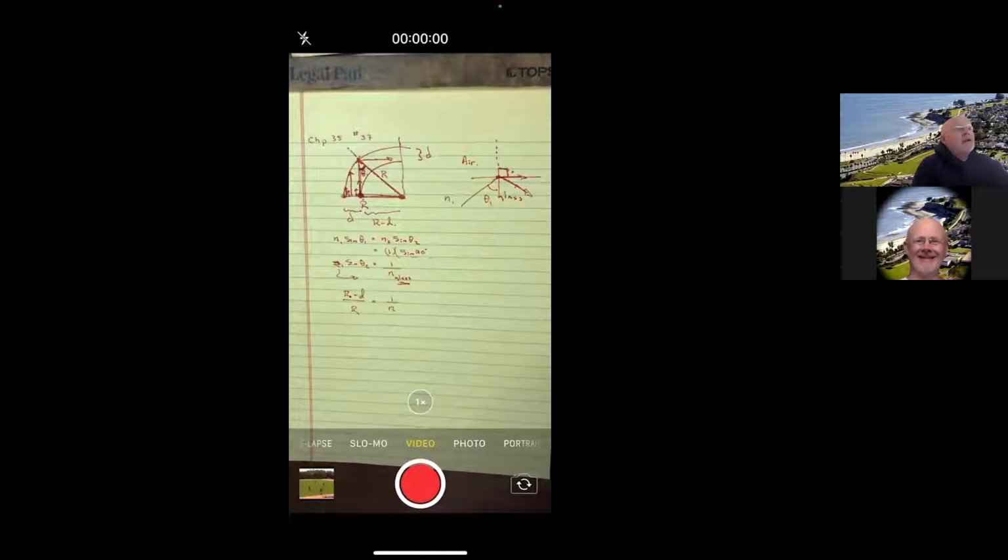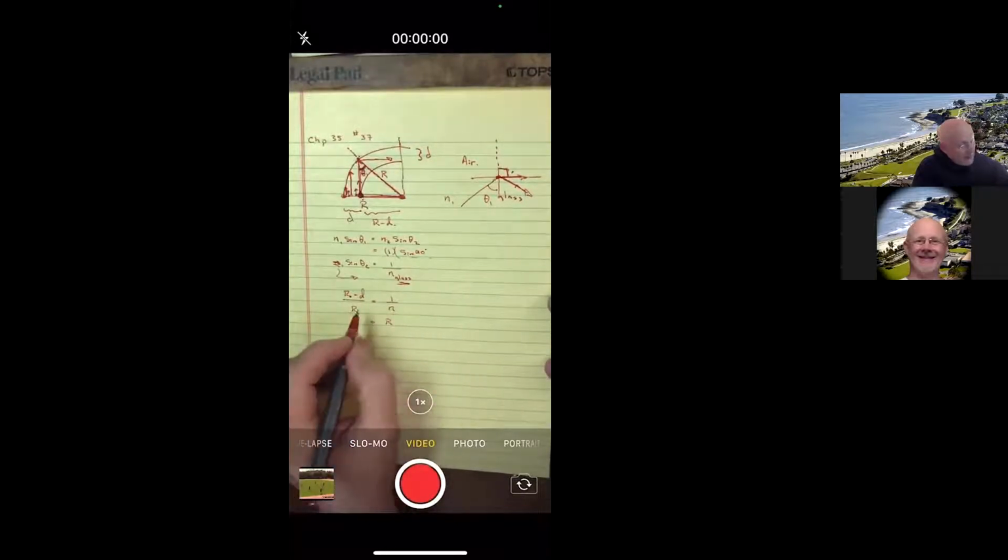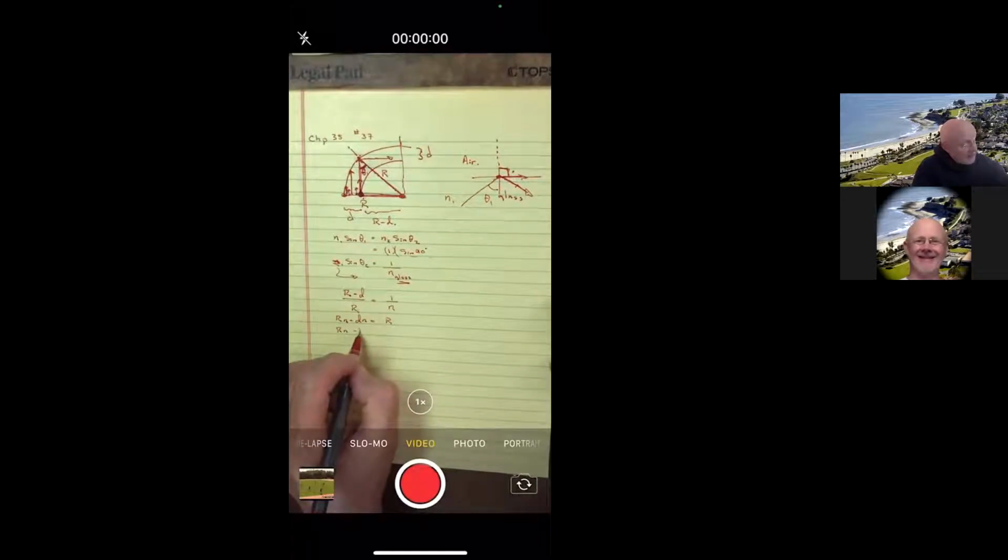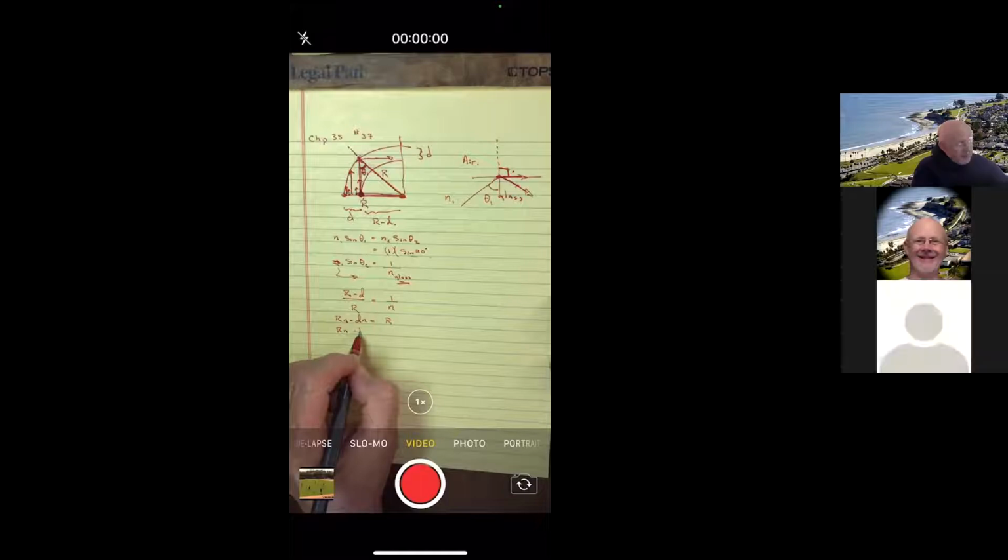Find the smallest radius r permitted for the bend of the fiber if none is to escape. So then I can go ahead and solve this for r. Maybe I'll cross multiply. The right-hand side becomes an r. This becomes an rn minus a dn. I'll leave that rn alone and move this r from the right to the left, and then move that negative, which is dn, over to the right. So I can factor out an r and then finish A, by saying then that I would have r with your screen.